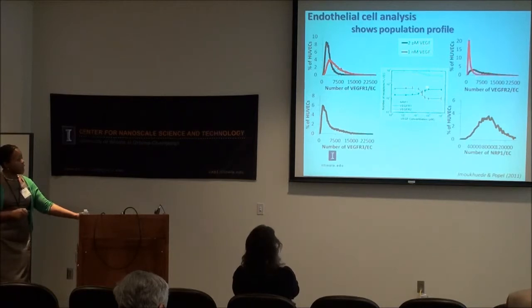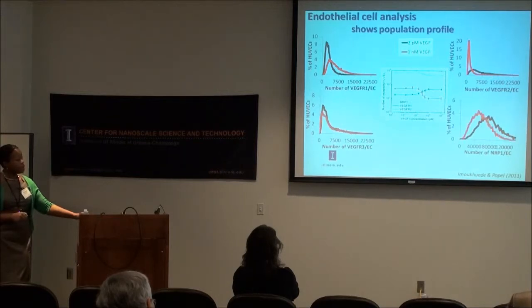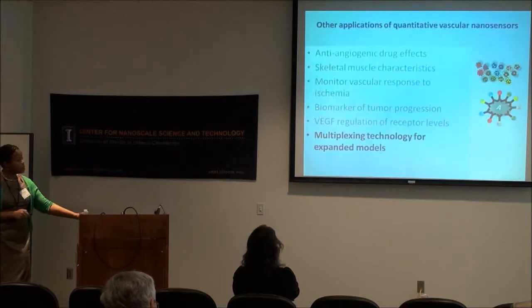Receptor 2, that downregulation that you see here is really due to a more homogeneous population expressing low levels of receptor 2. Receptor 3 doesn't bind VEGF-A, so you don't see a change there. And then neuropilin 1, again, proangiogenic receptor, is downregulated by high levels of VEGF by a shifting of the population to low level of these receptors.